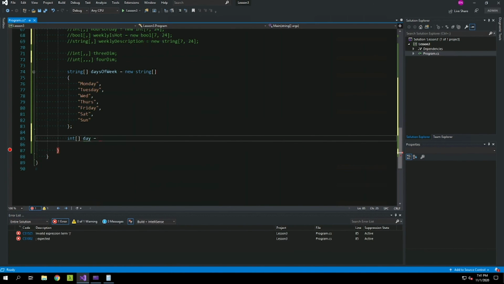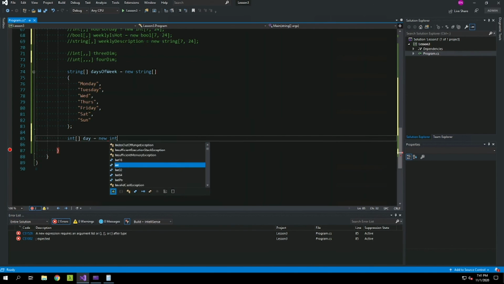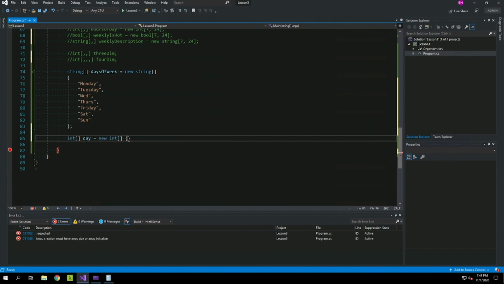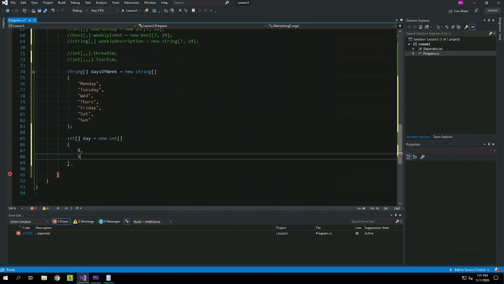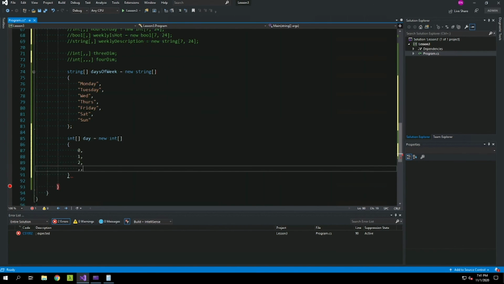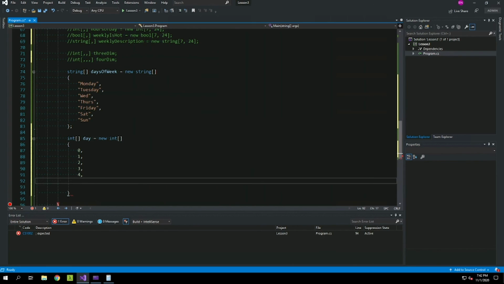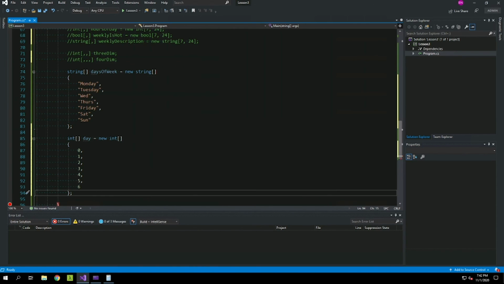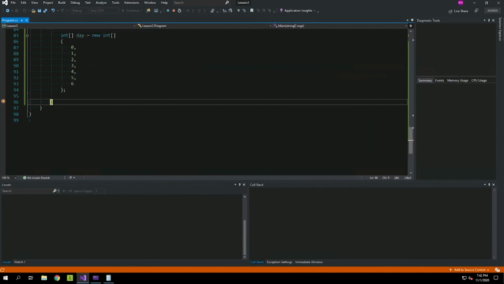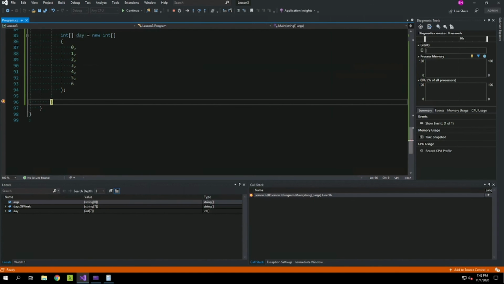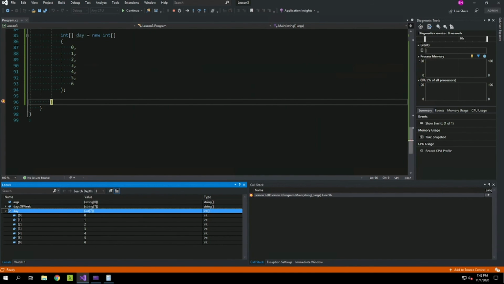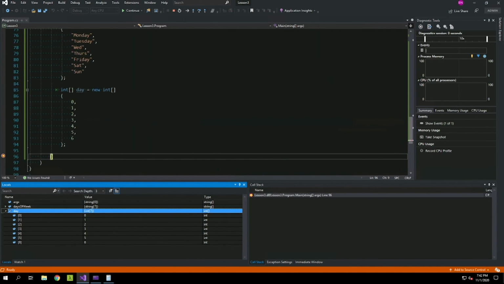Day equals new int, and then we're going to just do 1, 2, 3, 4, 5, 6, and a semicolon at the end. So this will initialize the integer array, and you can see it's now 7, and 0 through 6 are stored. So that's another way you can do that.